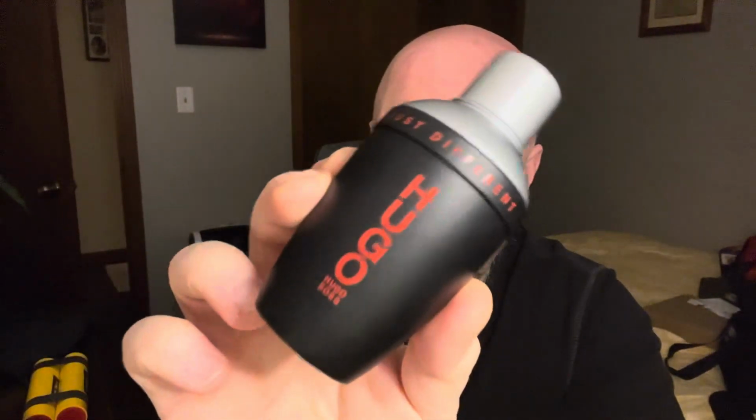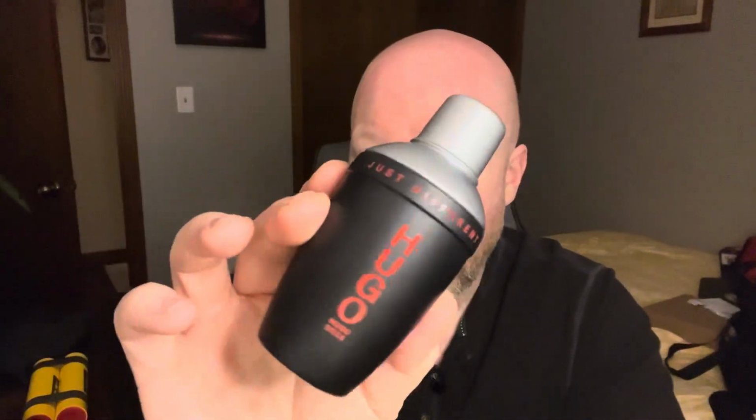It's got a matureness to it, kind of a borderline barbershop vibe. That's just me. But there's coriander and stuff in here. This gets slept on. It gets shit on, I don't know why. This is a really decent dumb reach go-to fragrance. Safe blind buy, if you're looking for something easy. It is a little generic, but I don't have anything else that smells just like this. I have other things that do the same job, but nothing that smells just like this. I get about 6 to 8 hours on this.